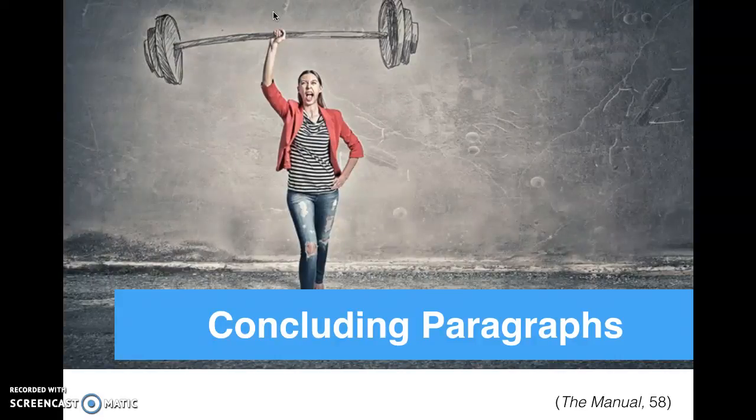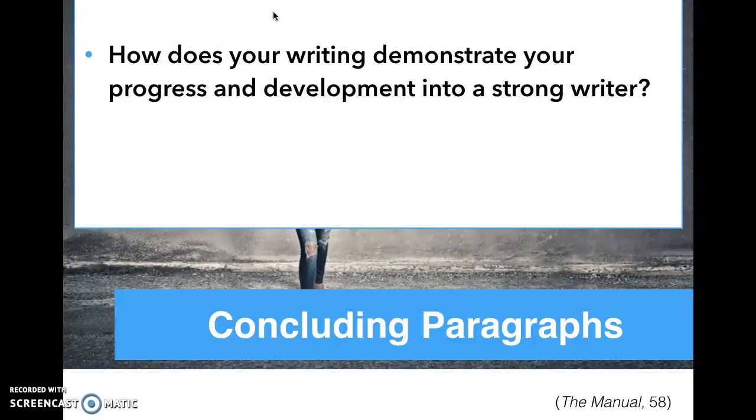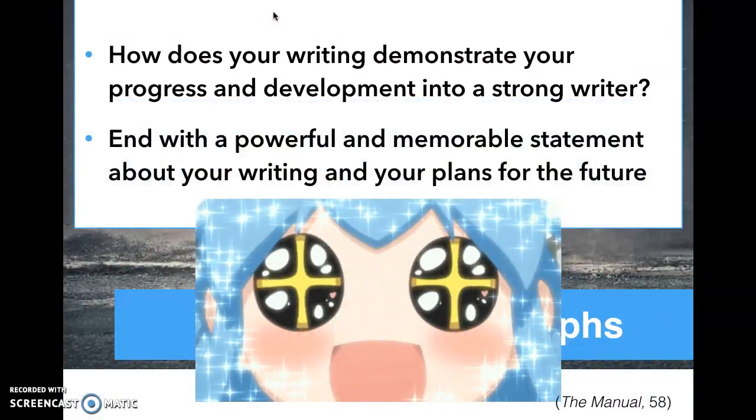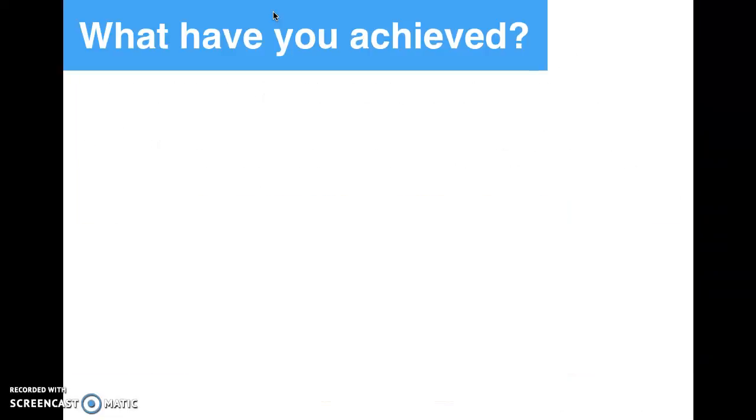And then in the concluding paragraph, you can show off a little. Okay, so how does your writing demonstrate your progress and development into a strong writer? And I'd like you to end with a powerful or memorable statement about your writing and your plans for the future. Okay, so try to impress me. Okay, try to really dazzle me into sending you up to 39A with confidence.